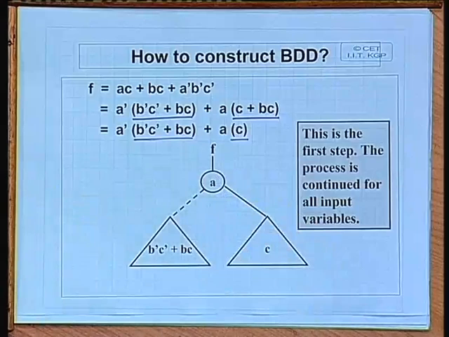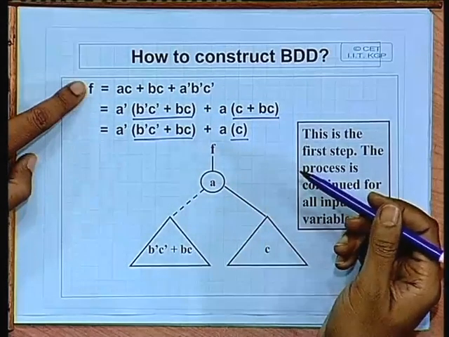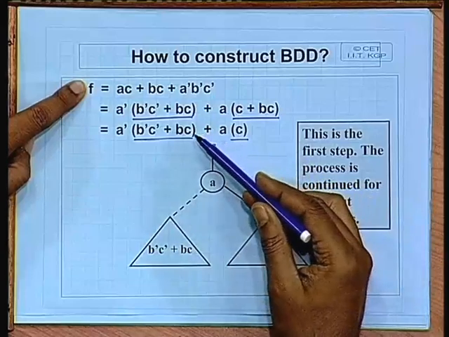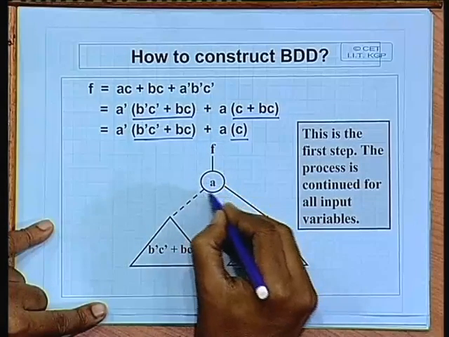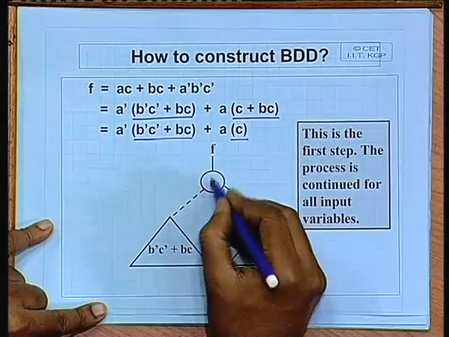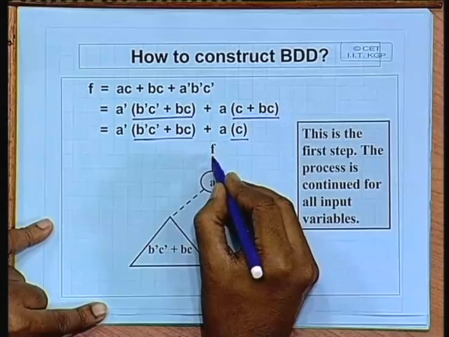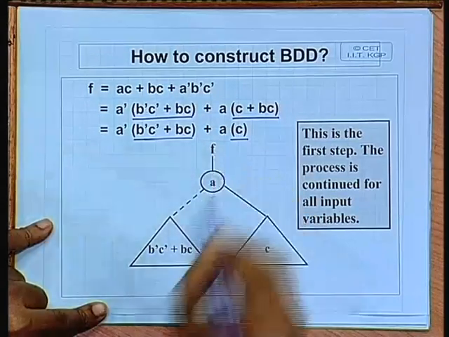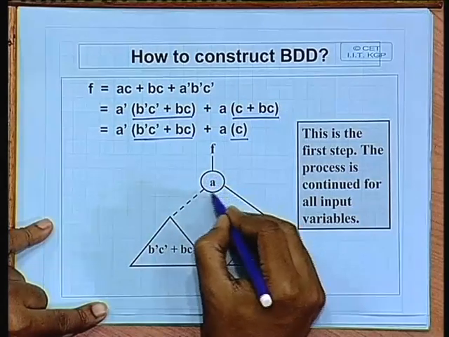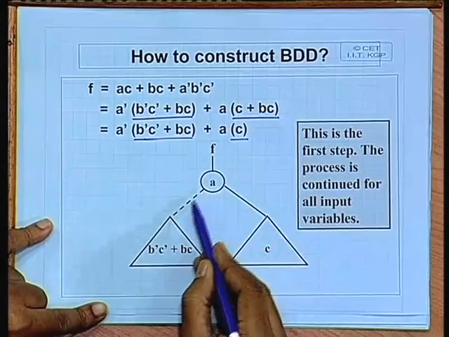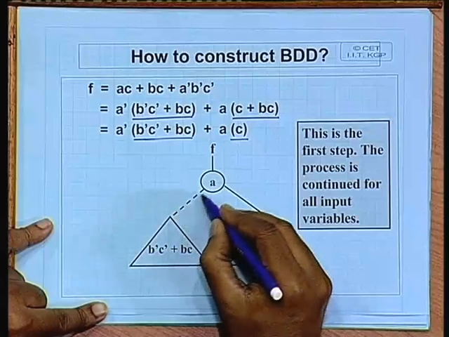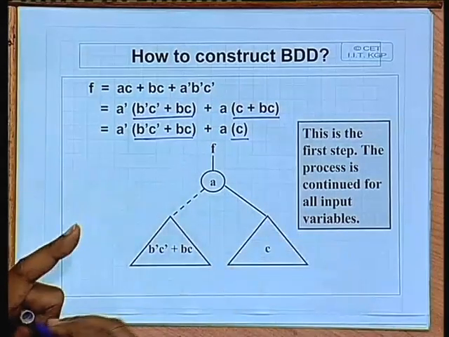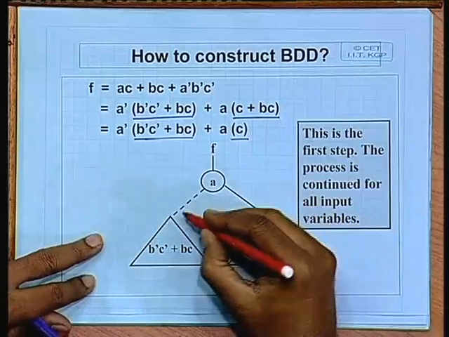Now in a binary decision diagram, the way we show this is that initially the function f was there, and we are expanding the function with respect to the input variable a. Now this we show by a diagram where a is a node of the figure. This is actually a tree. The root is the function f, it feeds the first node a, and you see that a has two arcs pointing downward. One is dotted, the other is solid. You can also show them by different colors if you want. It is just a matter of convention.